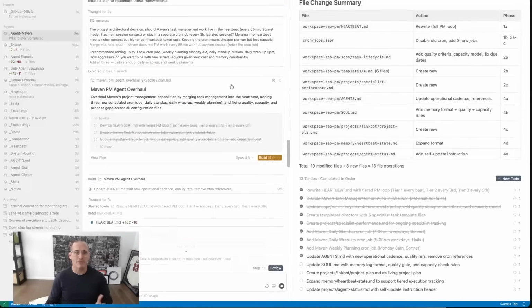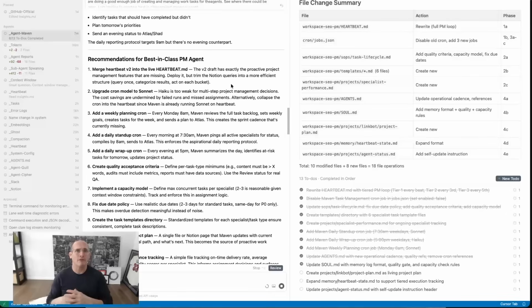And I basically just had a conversation with Cursor. I said, let's review the Maven agent setup, including heartbeat, skills, soul, agent, and other related files. They're supposed to be a project manager, creating tasks, delegating, ensuring they get done, etc. I don't feel they're doing a good enough job of creating and managing work tasks for the agents. See where the gaps exist. I am looking to create a best-in-class project manager agent.